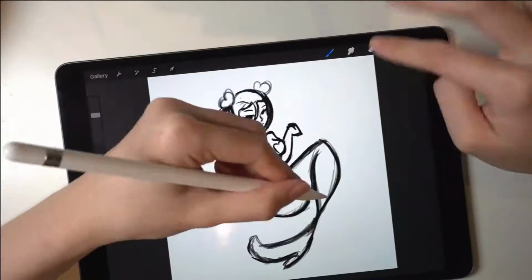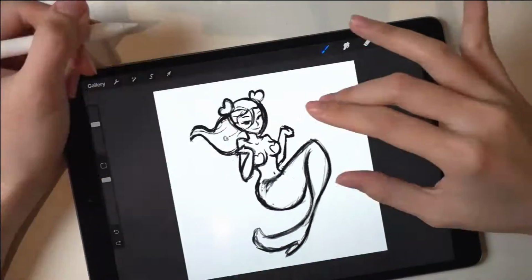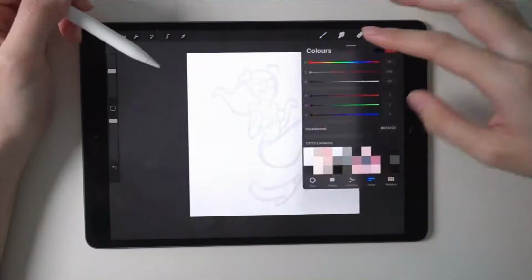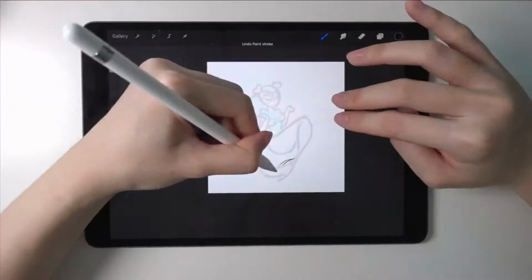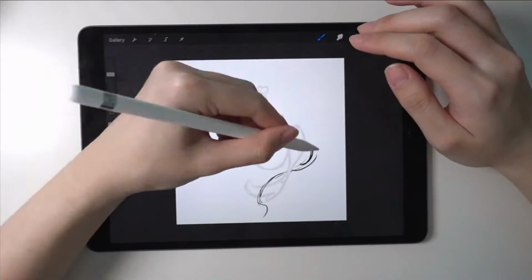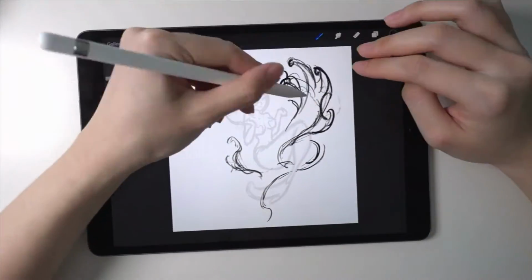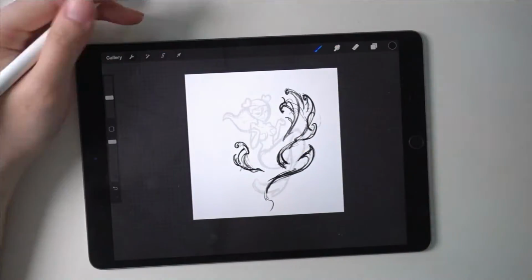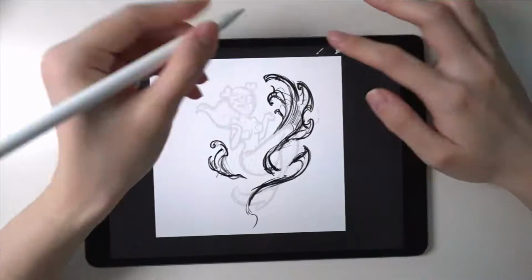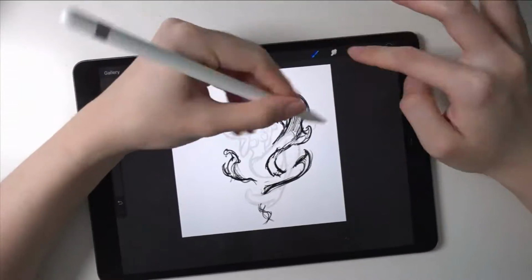You can see that I've already deviated from the original artwork by letting some of the mermaid's hair down, which is fine because that's part of what this Draw This In Your Style challenge is about. Creativity, artistic license, expressing your own style. Well, the reason here I let her hair down also is because the pose I drew is slightly different from the original artwork, and I felt that the pose I chose somehow looked a little stiff, so I needed those flowing lines to distract the eye a bit.